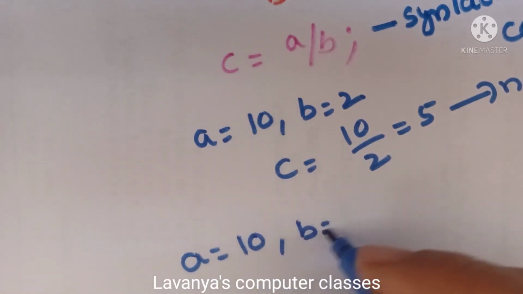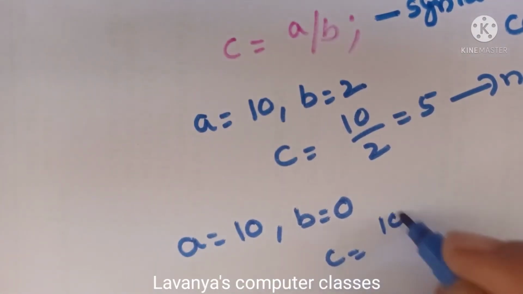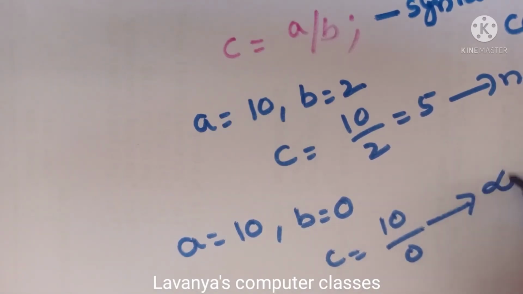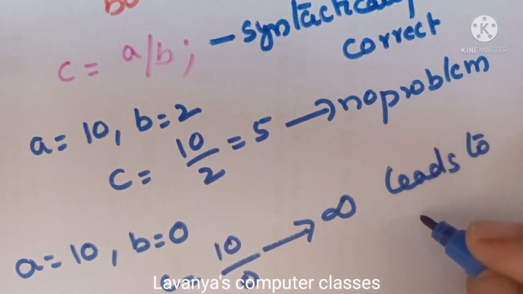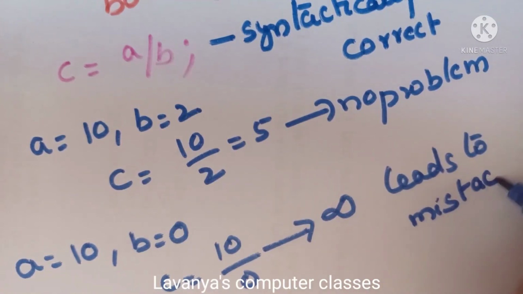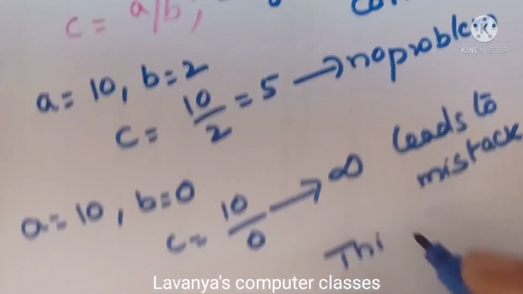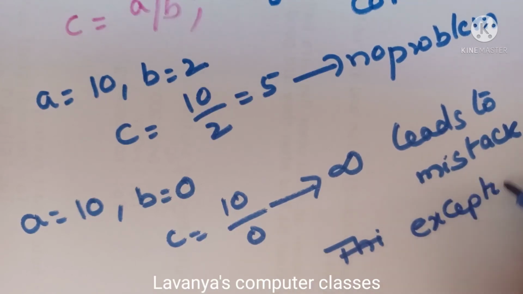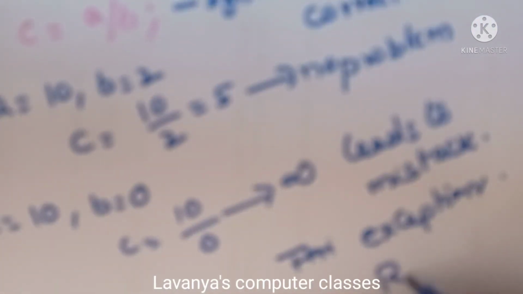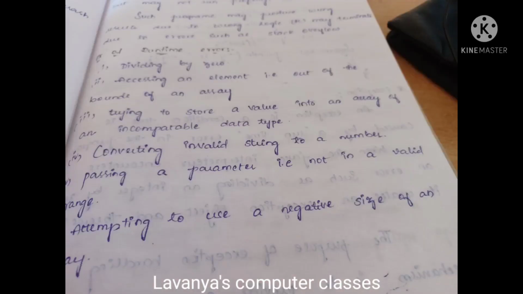If I give a value 10 and b value 0, what is the value of c? c = 10 / 0. It is going to infinity. But in the computer, it is not possible to represent infinity, so it leads to an error. Which type of mistake is this? This is not a compile time error because syntactically it is correct. This type of error is also called an exception, because it works for some values and does not work for some values. So dividing by 0 is one type of runtime error, and there are some more runtime errors. These are all explained in the next video, along with how to handle these errors.